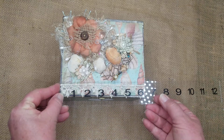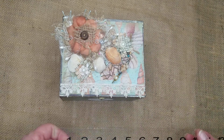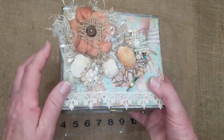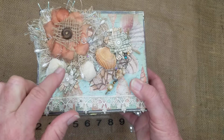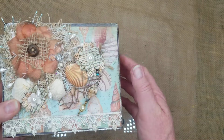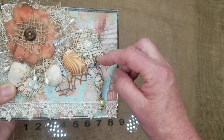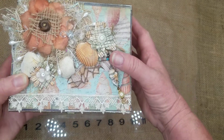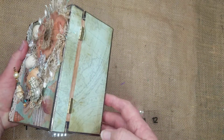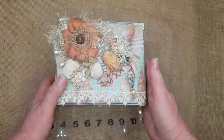This box measures 6.5 by 5.5. So it's kind of a small box, but just so precious. On the top here, I've added seashells and flowers and Swarovski crystals. I've got a little acrylic butterfly here. And then I added a seashell boho bead, and it's just kind of attached up under here, so you could actually remove that if you wanted to. There's the front, the sides, the back, and the bottom, all decorated and distressed.